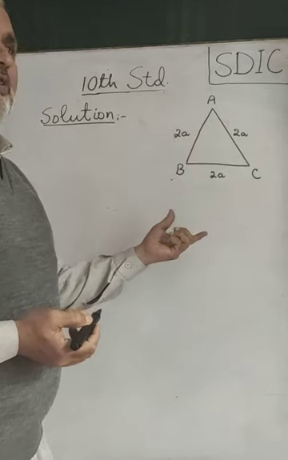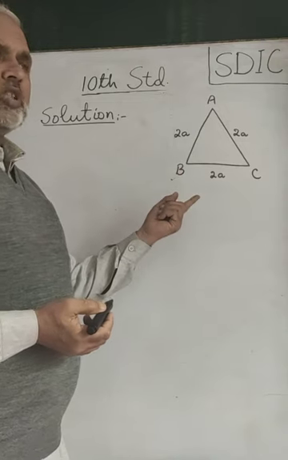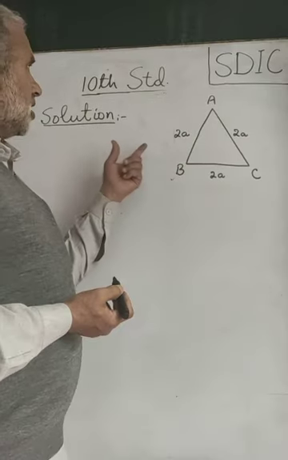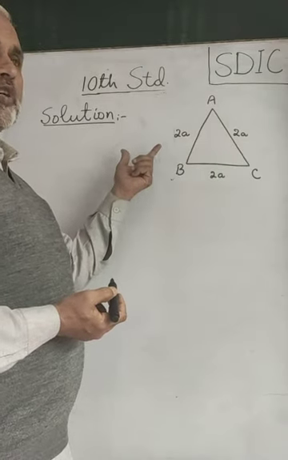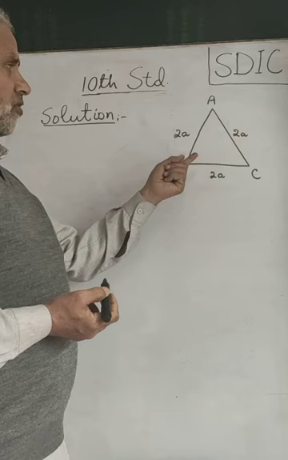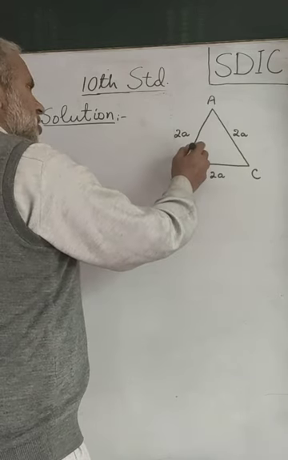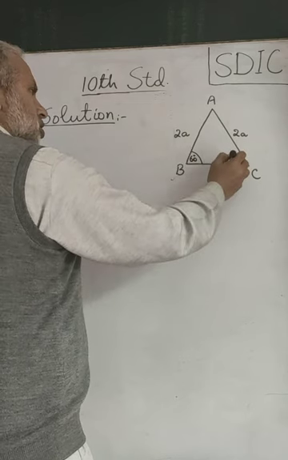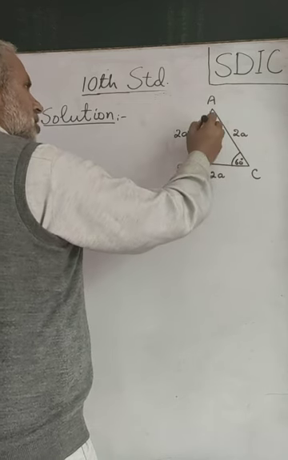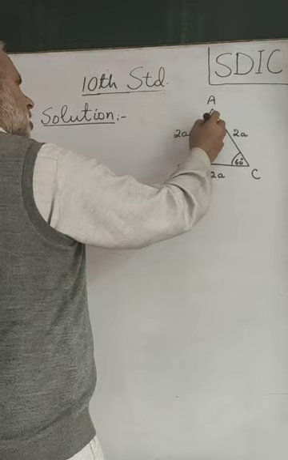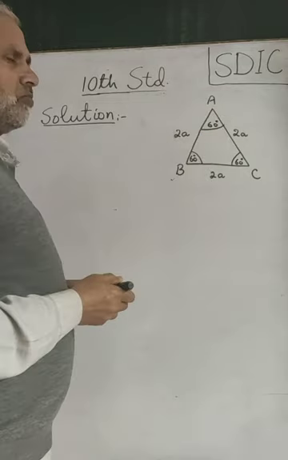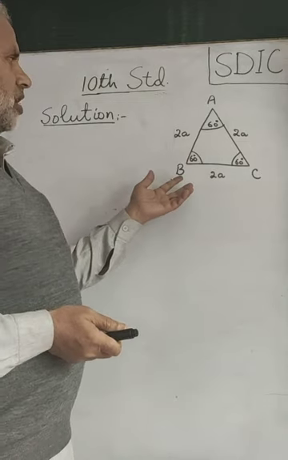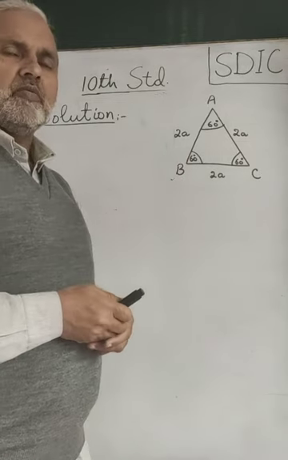Now why do we choose an equilateral triangle here? Because we know each angle of an equilateral triangle is 60 degrees, and that is the angle which we have to use. We have to find trigonometric ratios of 60. Angle B is 60 degrees, this angle also 60 degrees, this angle also 60 degrees. All the angles here are 60 degrees. Trigonometric ratios of any of these angles we'll choose and later find.